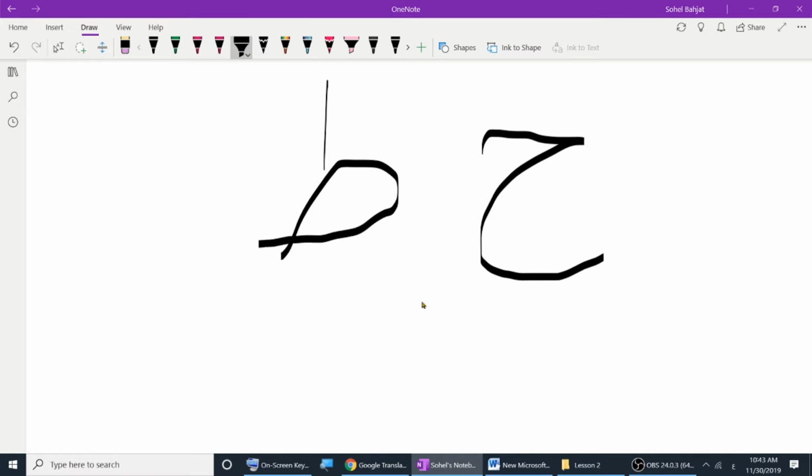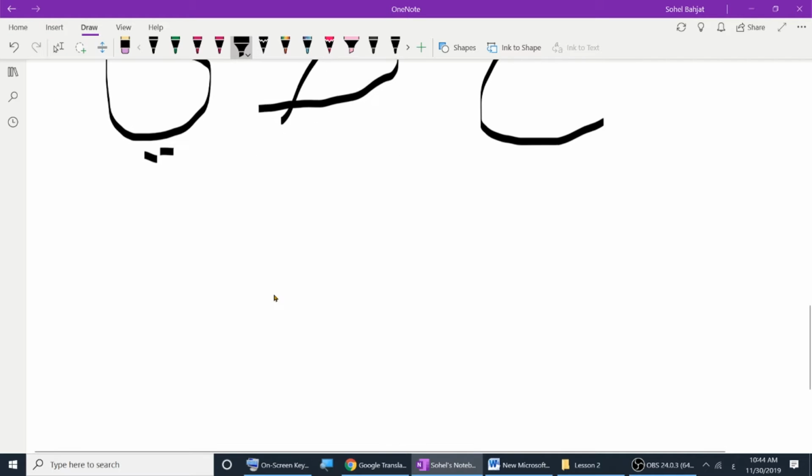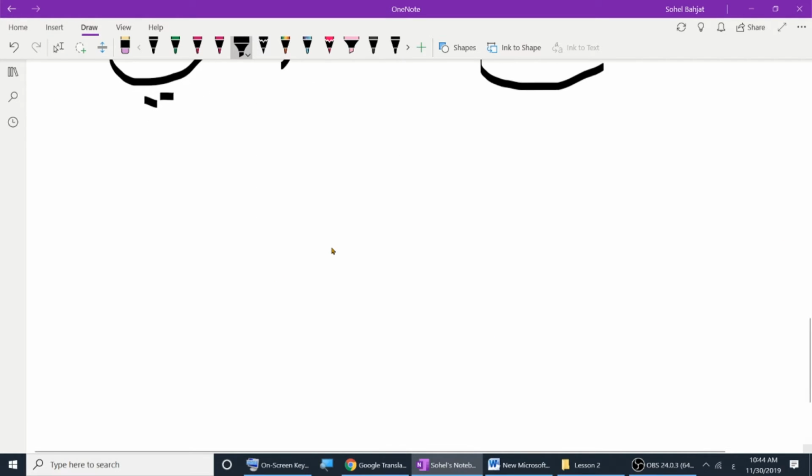Ta, and then E. It's like that, 2 dots down. The dots are important here, because if you don't write them down, it will become like an end alif. We have 2 alifs in Arabic: the regular line and the one with this shape, but it has no dots under it. So حطي.